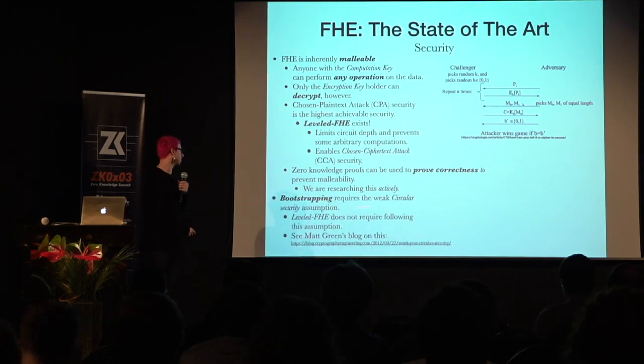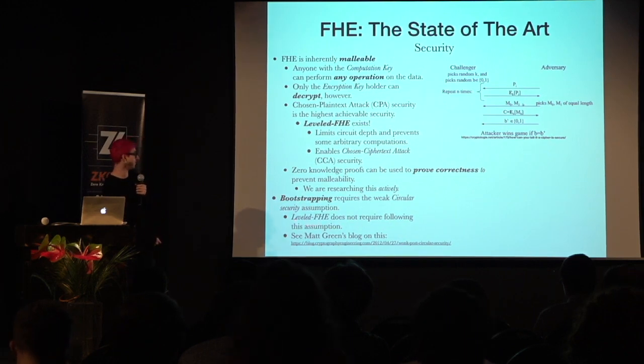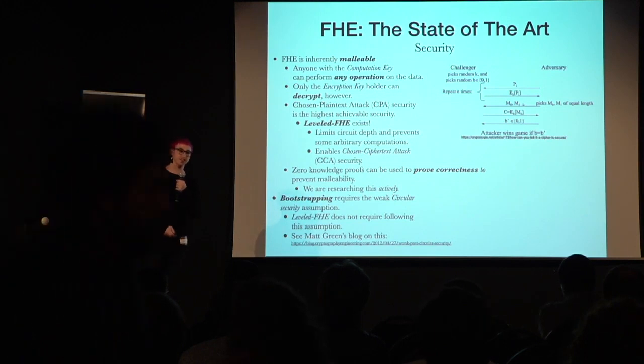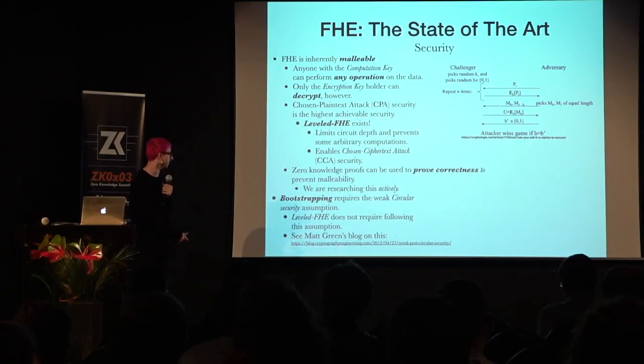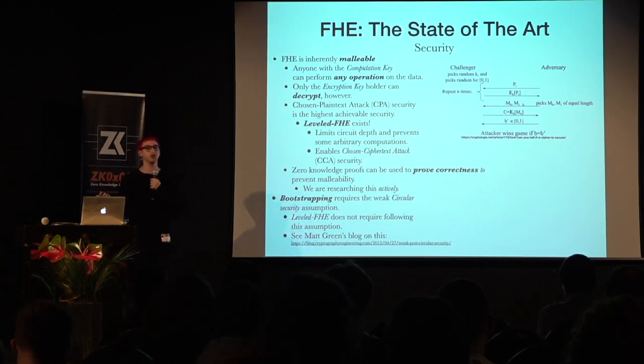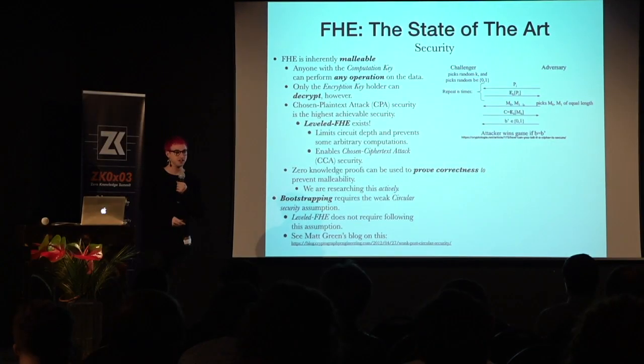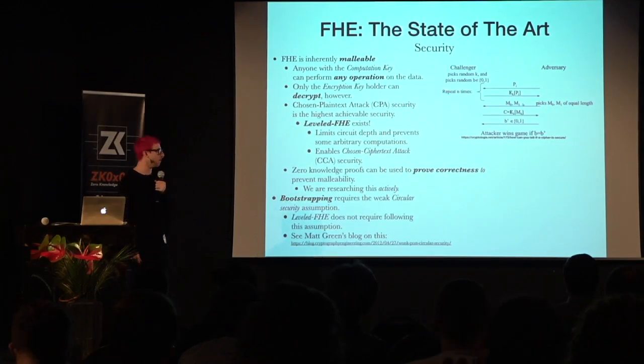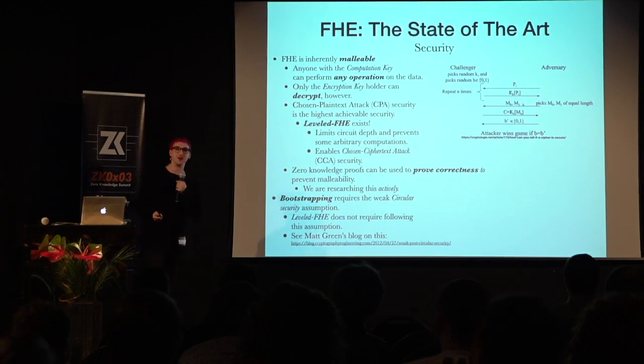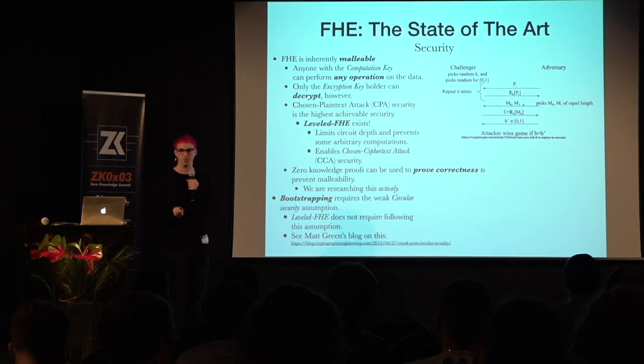Bootstrapping requires the weak circular security assumption. Leveled FHE does not. I have Matt Green's blog on that, so if you'd like to see that, definitely check it out. Leveled FHE actually doesn't require bootstrapping at all, since you can build a scheme that will only work for this one circuit. You can do that, and then you don't actually need the bootstrapping part, but you know, ciphertext size may vary, and we're getting into weird realms there.